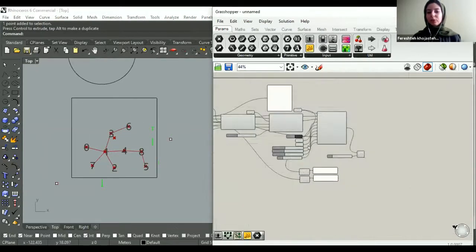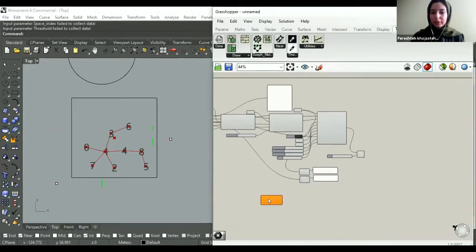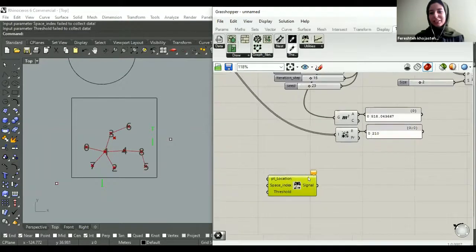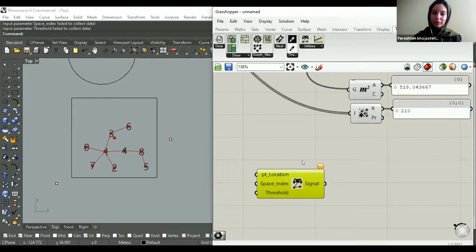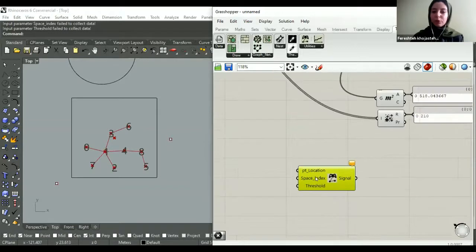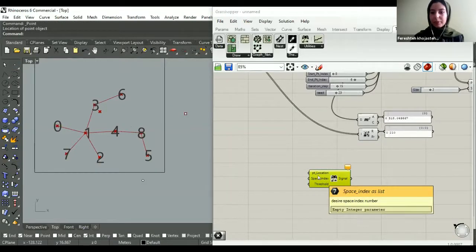Okay, I want to add more control on this spatial graph. And to do this, I'm using this location controller, which we have in here. What this controller does is just as the icon shows, it's like a controller for gaming. So you can add points, and you can control the places of these points and which indexes they're working with. So it's similar to what we have in here, but it has more strengths, and I will show you. Let's just work first with one point, and it has the ability to work with 2 points.